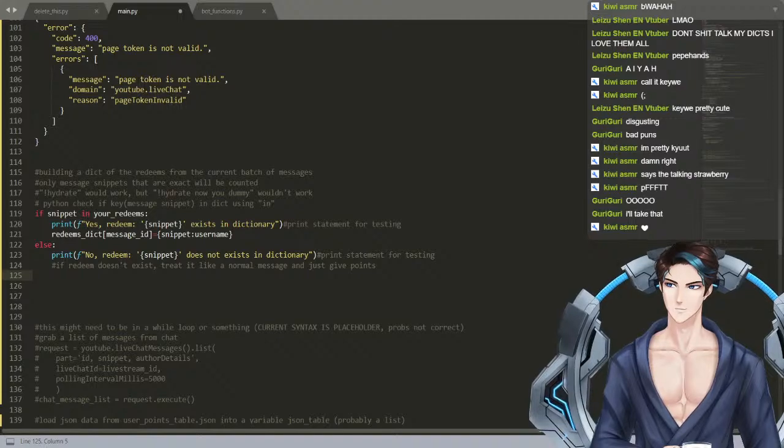Man, I kind of want to do that. Maybe not JSON, maybe YAML. That'd be kind of funny. No, JSON's probably the more proper way to do it.